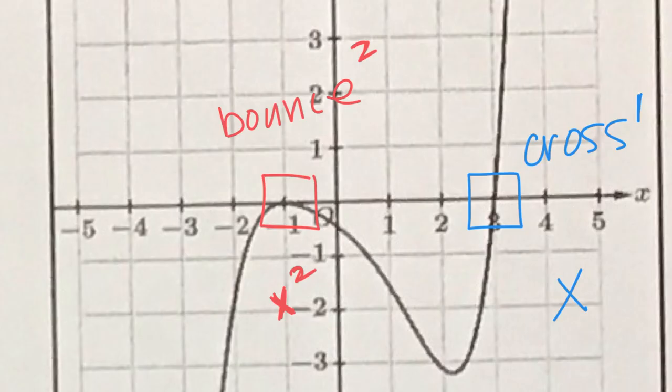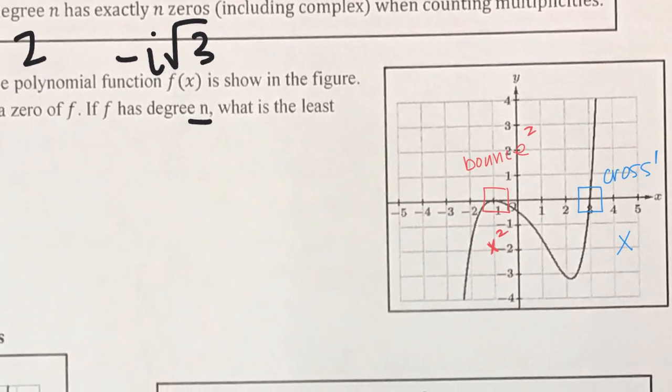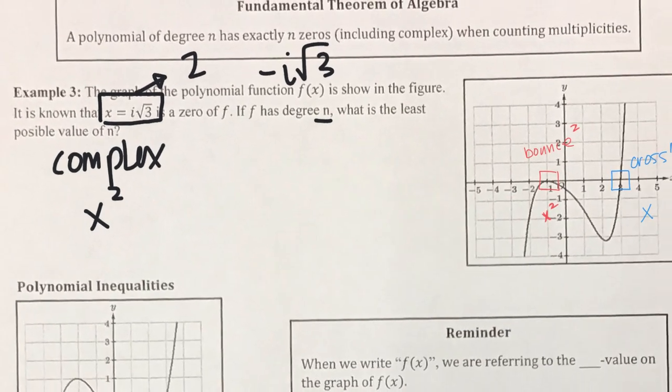So we can create a polynomial which would have x squared from the complex roots, x squared from our multiplicity, our bouncing, and an x from our crossing, the graphical behavior at the x-axis. We are always multiplying these things together. So this should be at least an x to the 5th power equation. We just have to add up the powers: 2 plus 2 plus 1 is x to the 5th.